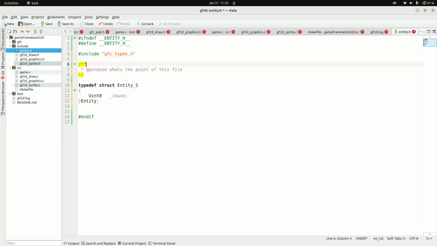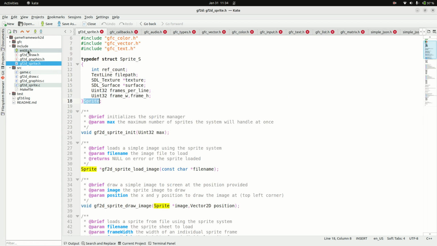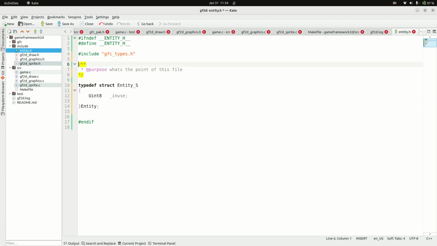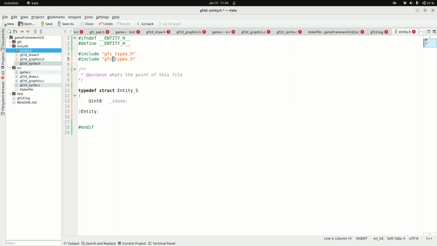types.h. Now, you are very unlikely to see this change during the course of your project this semester, so feel free to actually just do the hard brackets. But, I went too far. I'm going to go ahead and use the quotes. And remember, the order of includes is least volatile to most volatile. Now we're going to start defining some things that our entity is going to need. To begin with, I'm probably not going to need anything more than a sprite. So I'm going to include sprite.h, and I'm going to declare something as a type of sprite. And that is more volatile than GFC. This is gf2d_sprite.h.